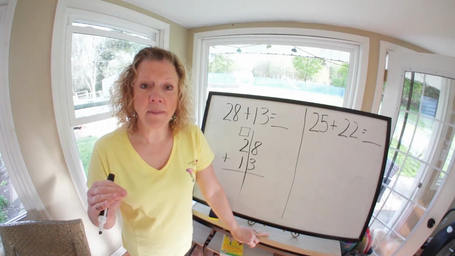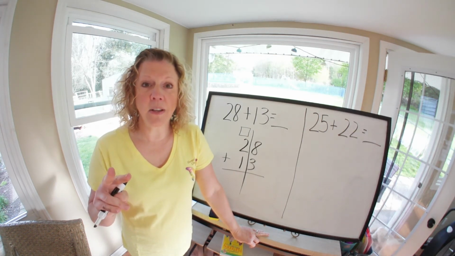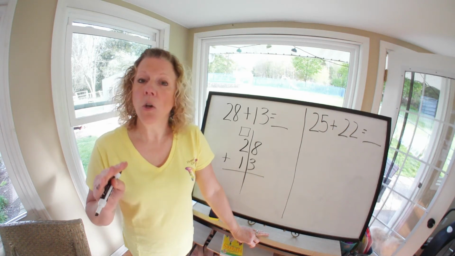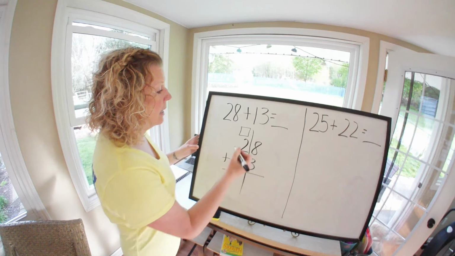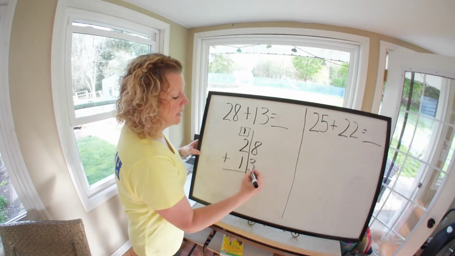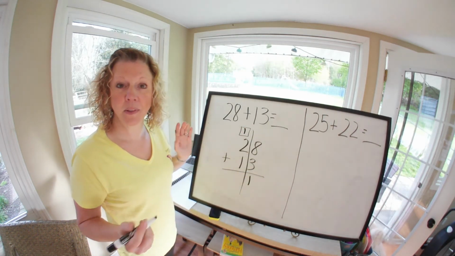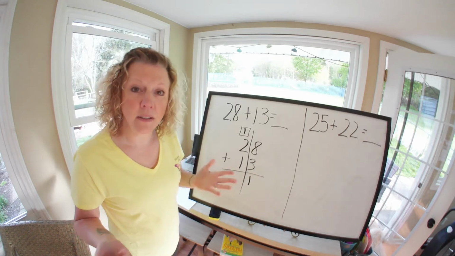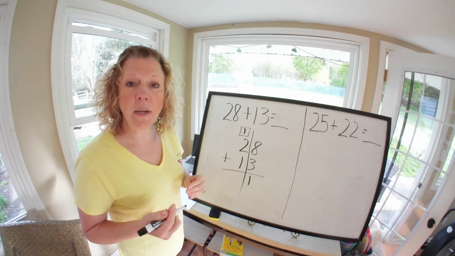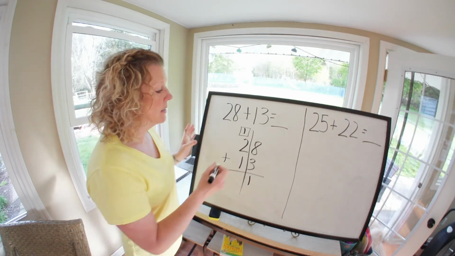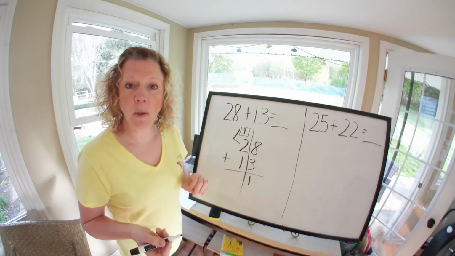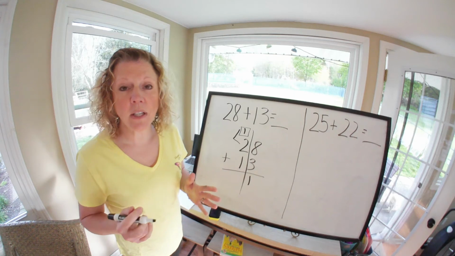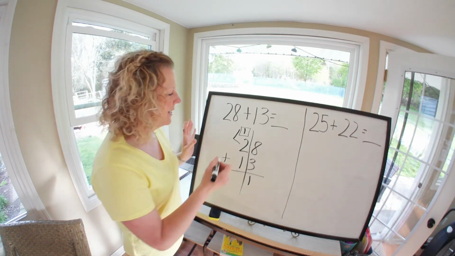And the number 11 has 2 digits, so that means it has 10s and 1s. So what I need to do is split the answer. I'm going to write 11 as 1 10, 1 1, right? 1 and 1 is 11. Now, we need to add the 10s. I'm going to make a side caret here to connect these two. What's 1 plus 2? Or I can reverse it, 2 plus 1, 3.